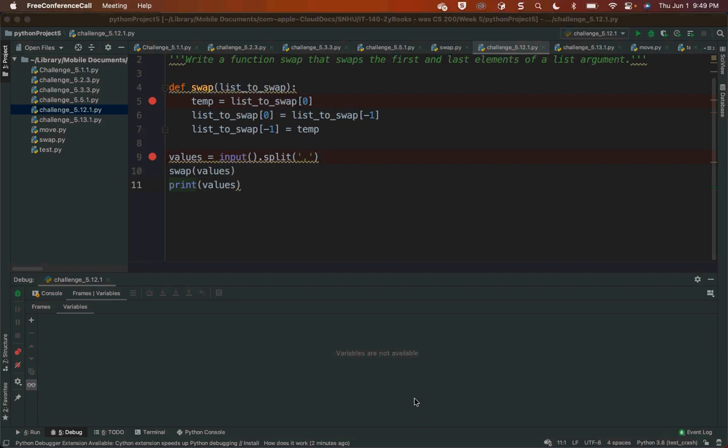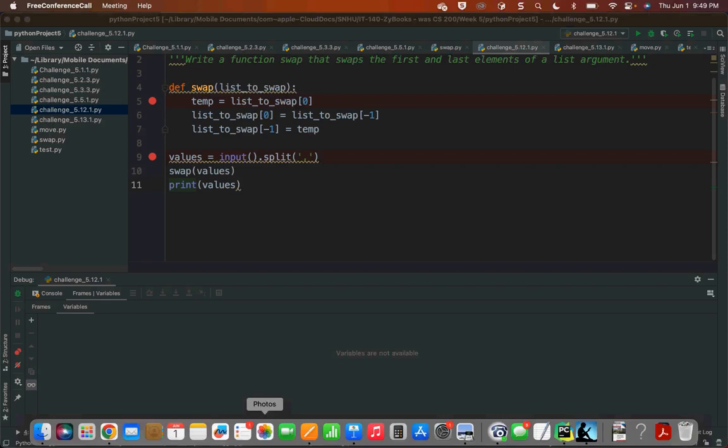That's all I meant by you have a temporary variable. You put one of the things you want to swap in the temporary variable. You swap those two, and then you put the thing in the temporary variable back to the place that it needs to be. That's all I meant by the swap is always the same.